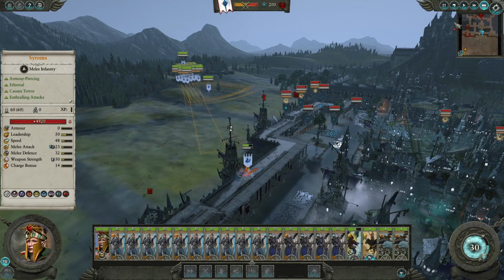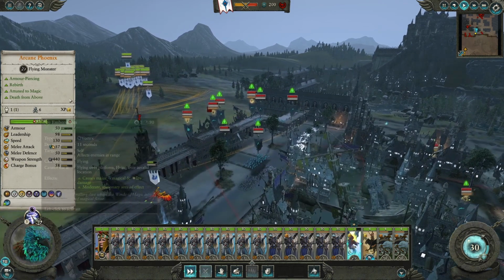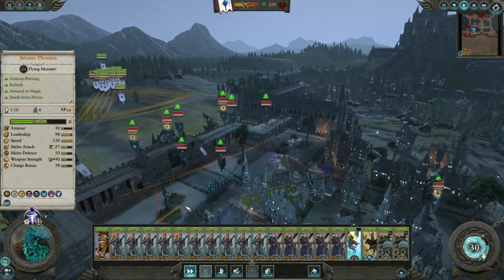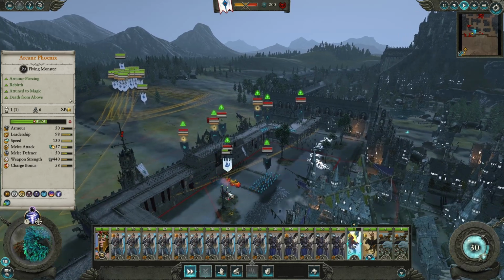They have a lot of physical resistance, so we're going to do magic damage to them. Why not? Hope we don't get too punished by them.